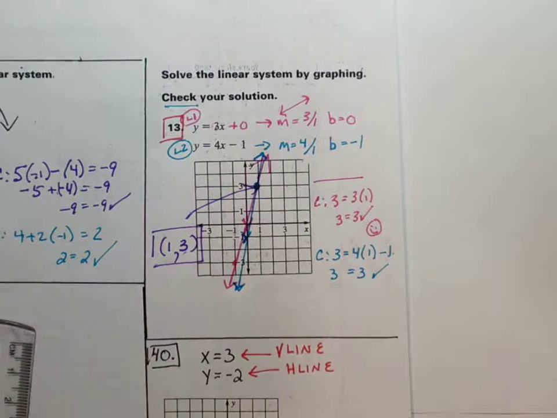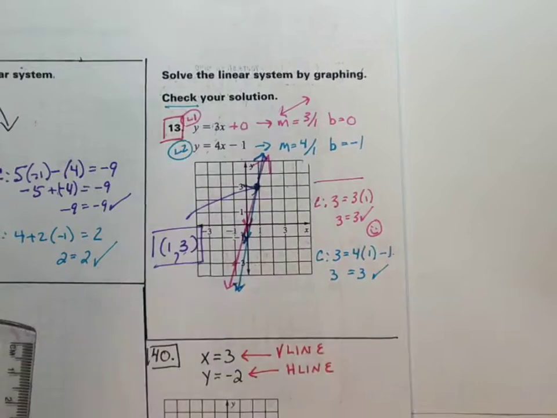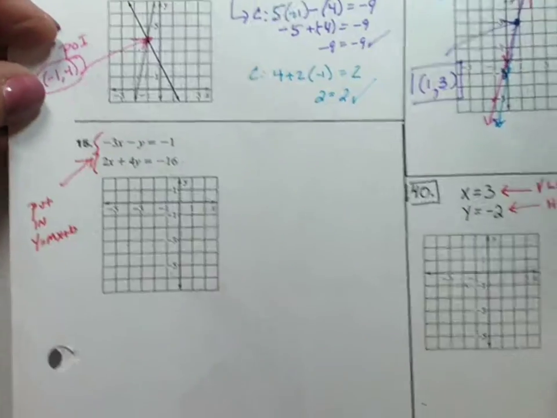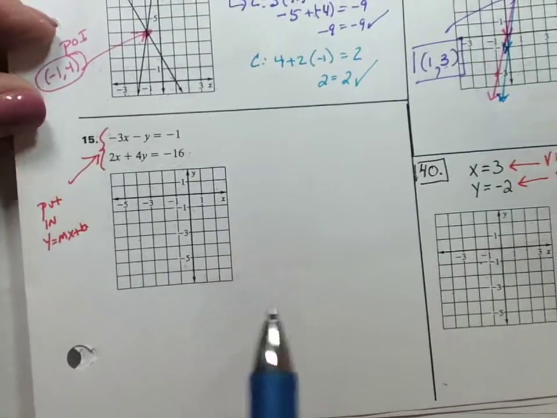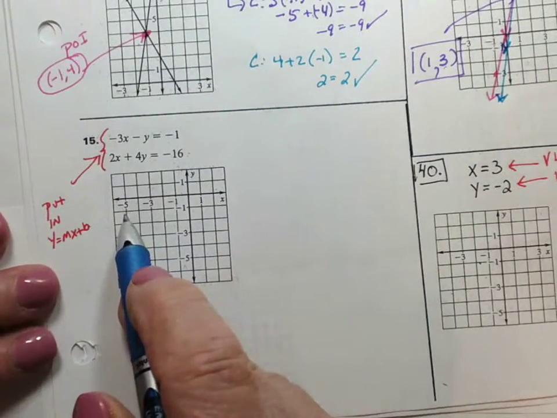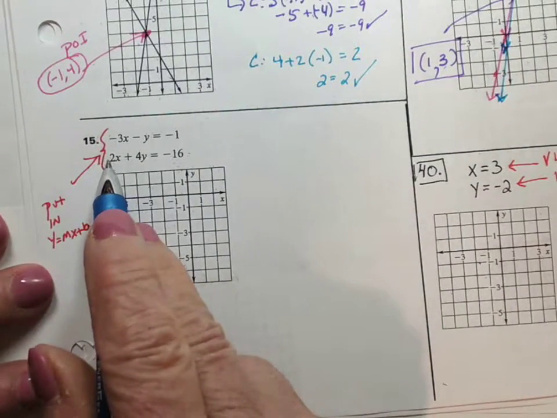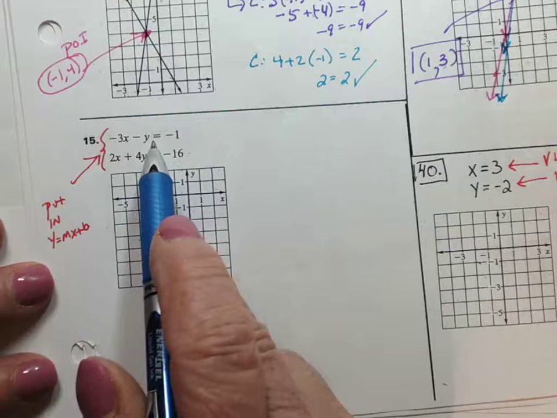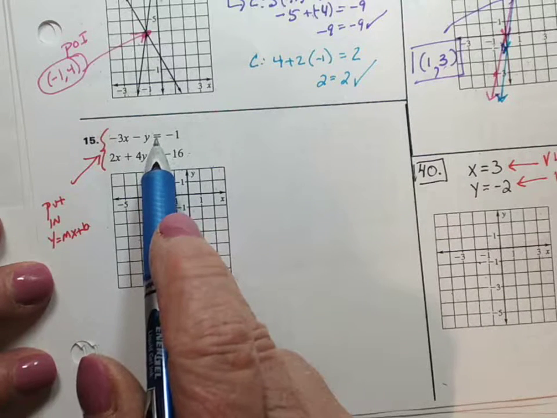Now I'm not going over the next 2 problems on this page. Those are for you to do for homework. The answers are on my website. I'll just give you a couple of tips. For number 15, put the equations in y equals mx plus b. These are equations and not inequalities.